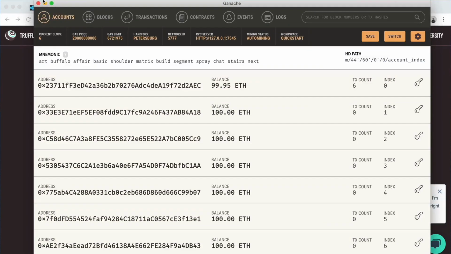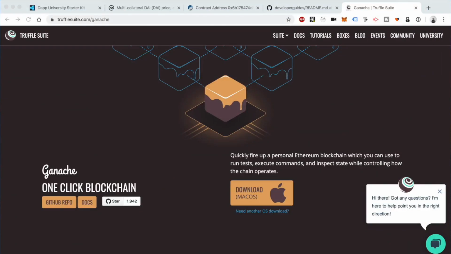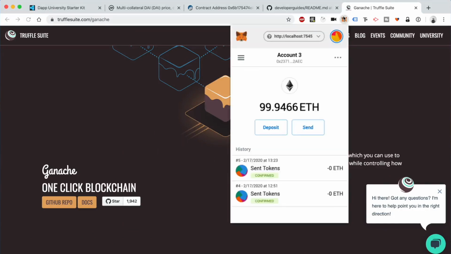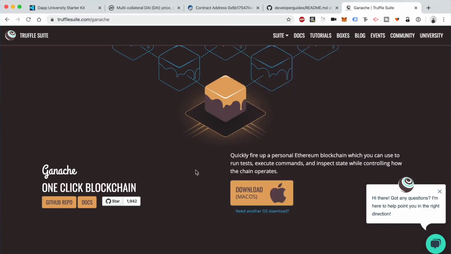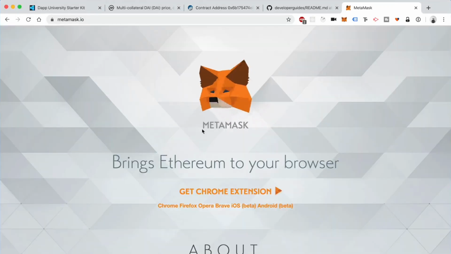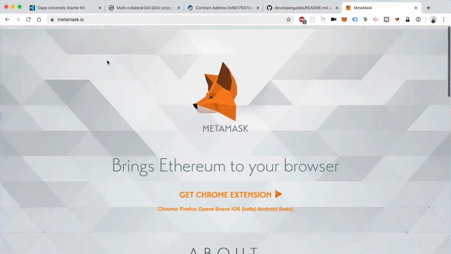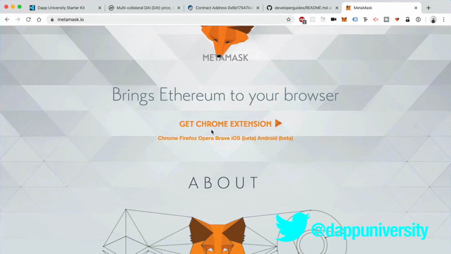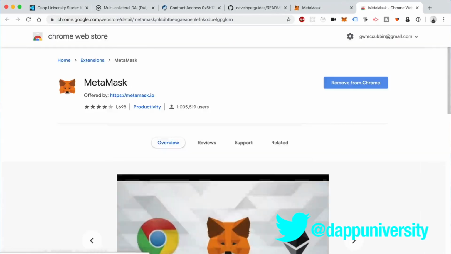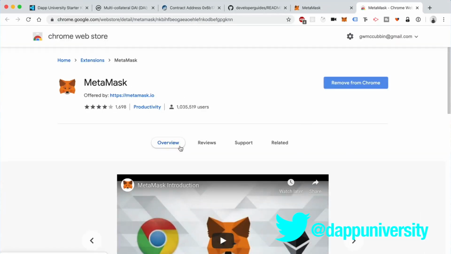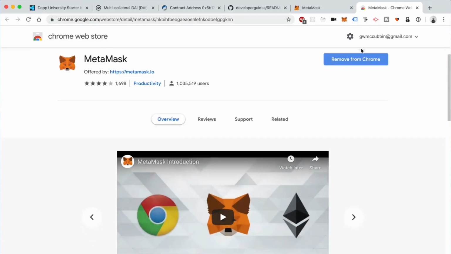Now let's go ahead and create the code for the project. All right. Oh, sorry, one last dependency. You need MetaMask, okay? This is an Ethereum wallet that's going to allow us to interact with the application. So MetaMask is pretty easy to install. You can just Google how to install MetaMask, and it should take you to a page like this. And you can just click Get Chrome Extension, or you can search for it in the Chrome Web Store. And you can just find it and then click Add to Chrome.